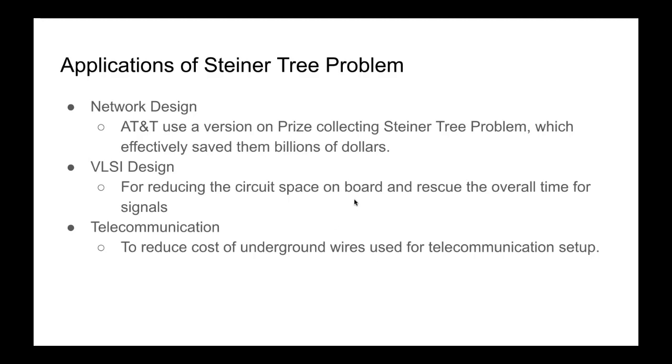In VLSI design, it is used for reducing the circuit space on the board, the routing cost of the wires, and reducing the overall time for signals, right? In telecommunication, it is used to reduce the cost of underground wires for the setup itself. So this was the Steiner tree problem, and it has good applications.